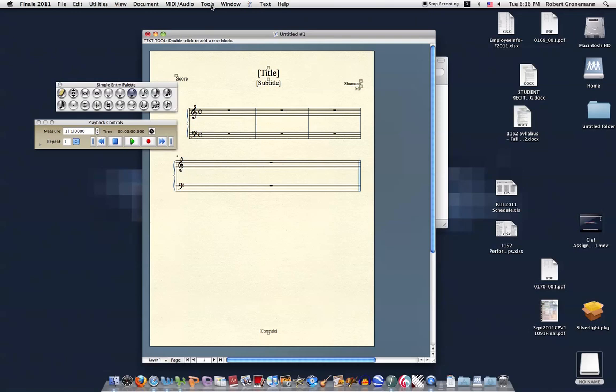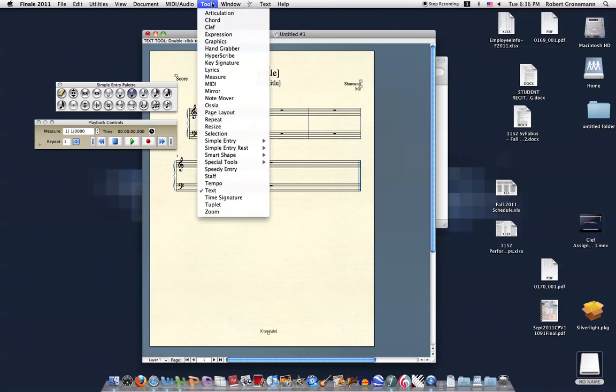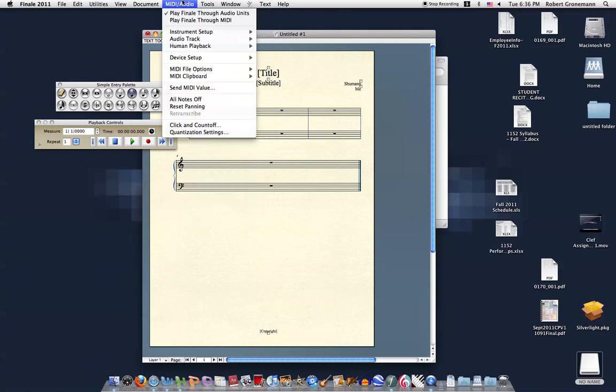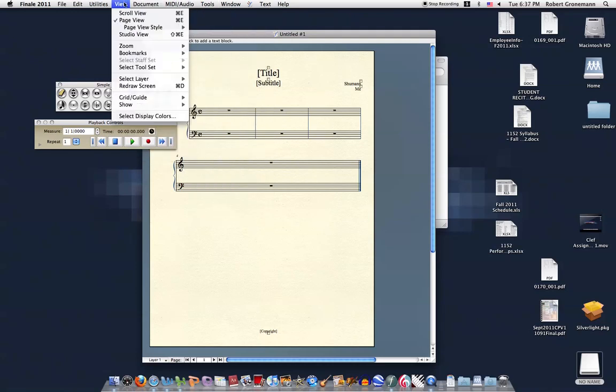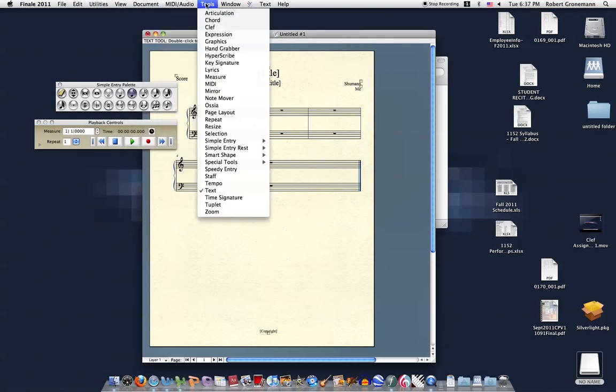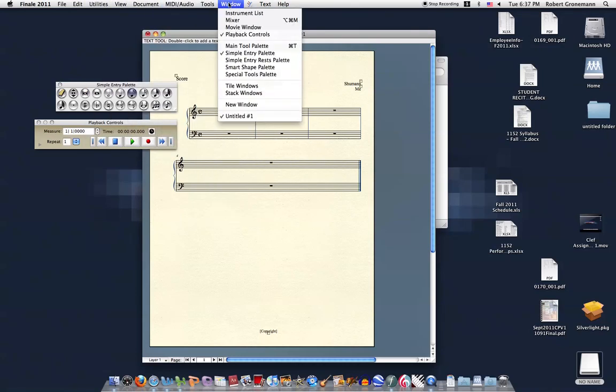Finale defaults to putting 3 measures on one line. We want this all on one line. And so I'm going to set this up so that it looks the way that I want it to look.